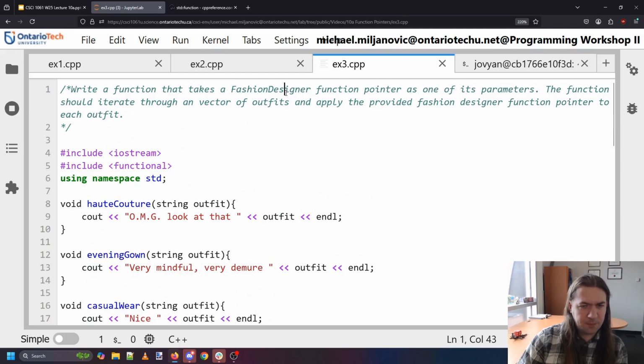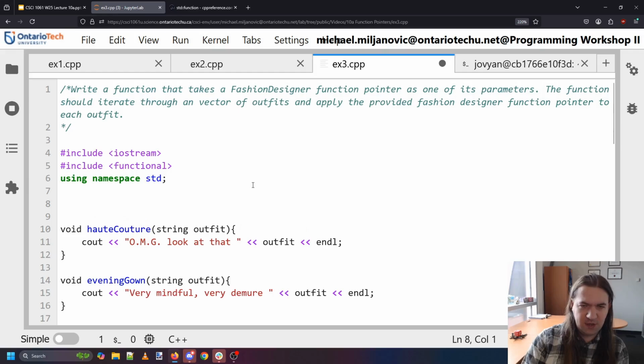Okay, so we want to write a function that's going to take a fashion designer function pointer as a parameter. So there's a couple ways to do this. One of them is the sort of messy way, and then one of them will make ourselves a little shortcut. So the messy way, I notice here it doesn't say it returns anything, but it does clearly take one of those function pointers as a parameter, and also is going to take a vector of outfits, which are vectors of strings.